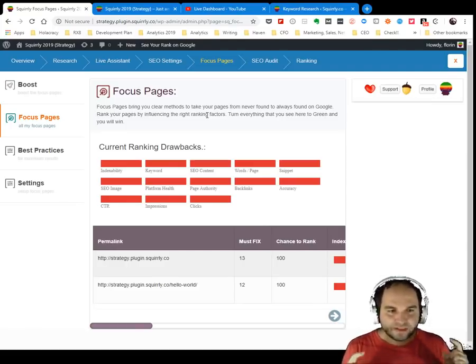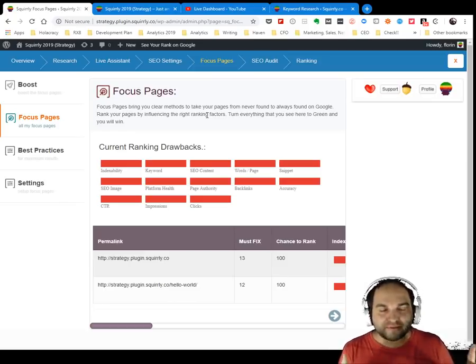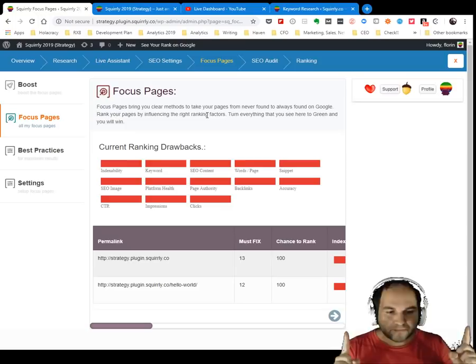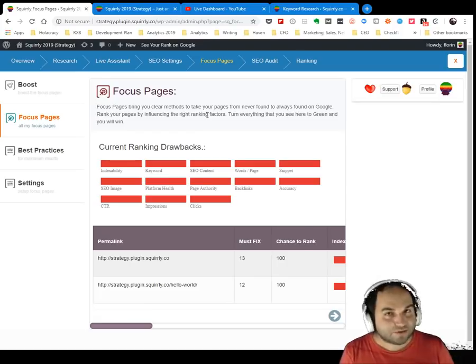I just want to make sure that right now, when somebody tries to use Squirrly SEO for the first time, and they don't know how to use it, they barely know anything about website design, search engine optimization, and other such marketing aspects, they will be able to come here to the focus pages section and they will easily understand what they need to do and what they need to fix on their websites to start ranking on Google. So you can see that the focus pages is organized like this. So you have focus pages, best practices.